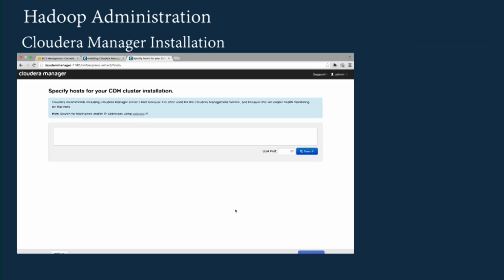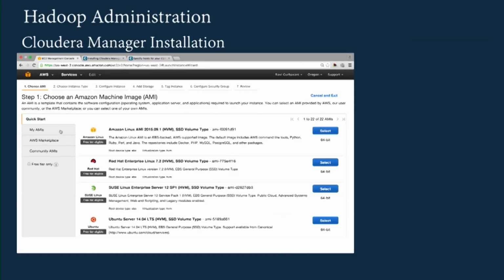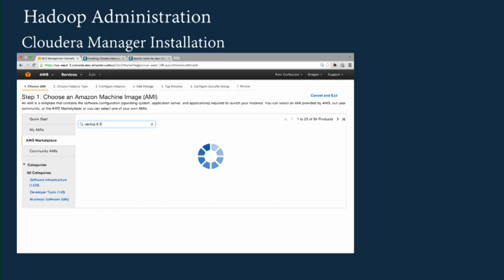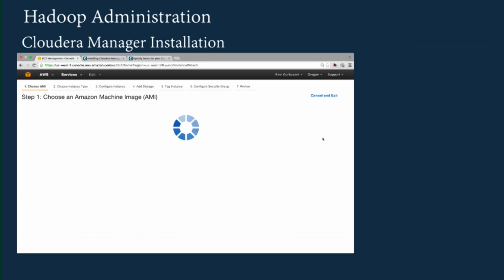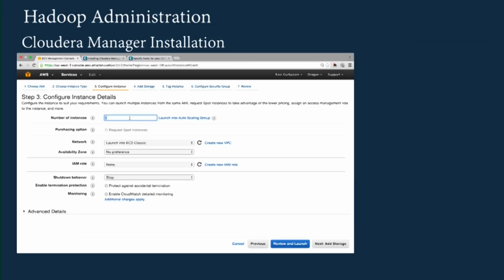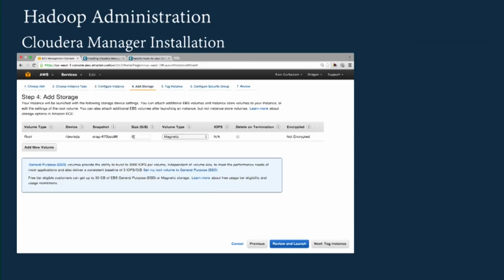Now, this is the location where we are supposed to educate Cloudera Manager about the 4 servers. So far, we haven't purchased 4 servers. So first, we will purchase 4 servers and educate Cloudera Manager that these are the 4 servers we have purchased. Please install Hadoop on them. So let's quickly do that. We'll say launch instance. We'll say AWS Marketplace. We'll go for CentOS 6.5. We'll select them. And this time we'll go for 8GB machines, but 4 in number. Say 4. We'll go for 100 and resize on each and every machine.